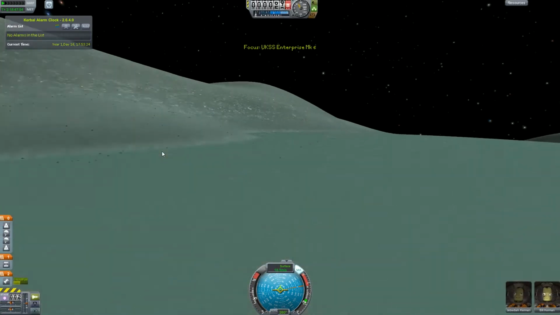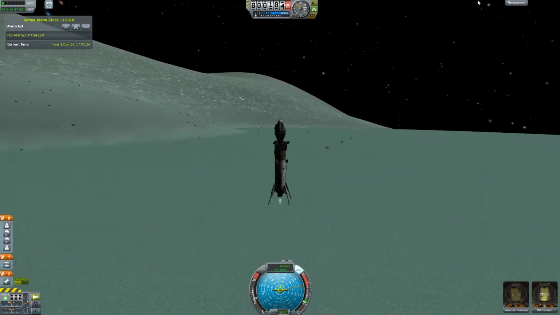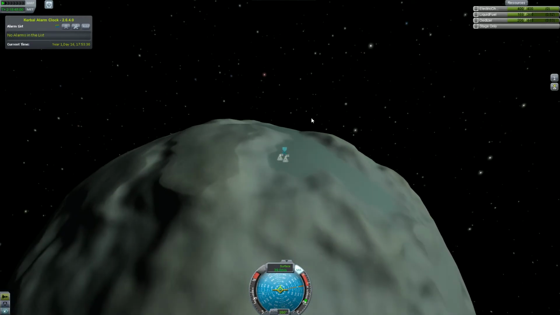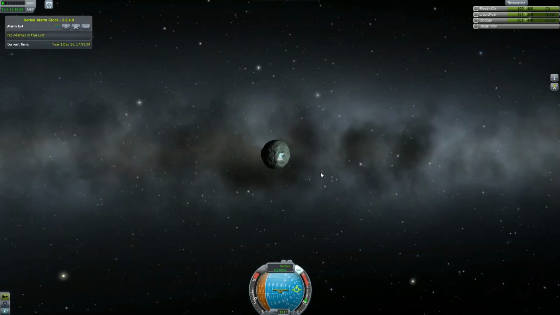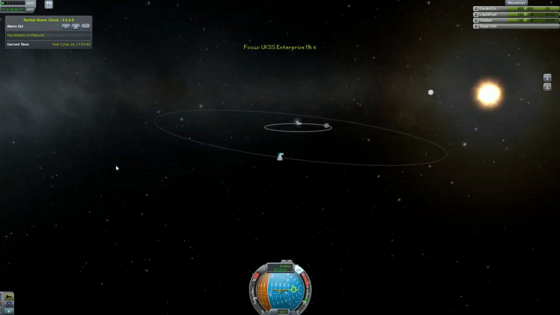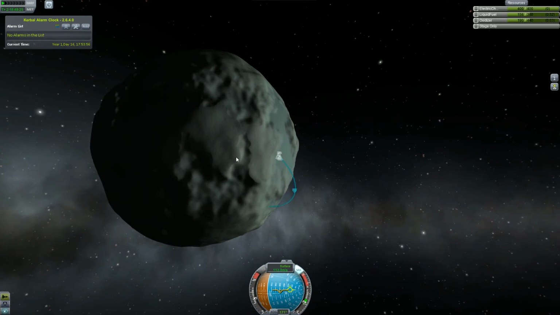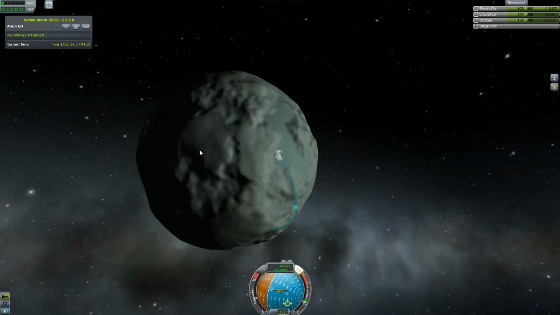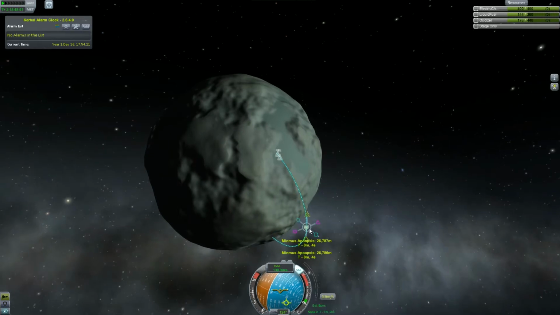Heading home, where all Kerbal Nation is patiently waiting in front of their TVs, radios, and other electronic equipment. They all wait for the Jebidiah to return. We're going to perform our usual orbit and then return pattern. So this part is going to be sped up to 400%.